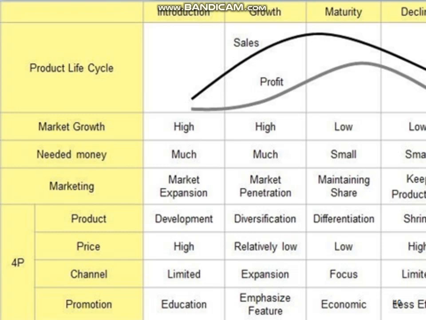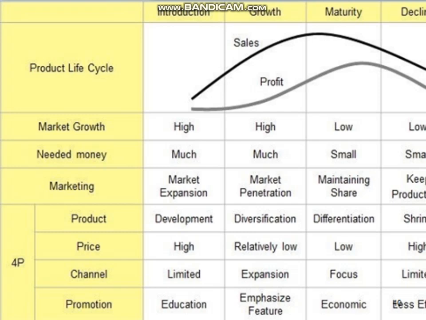In the introduction stage, the product will be introduced in the market. There will be growth in sales and profit. Then the market growth will be high in the introduction stage. It will be high in the growth stage. It will be low in the maturity stage and low in the decline stage. Then next is money needed. Money needed will be very high in the introduction stage, and also it will be high in the growth stage.